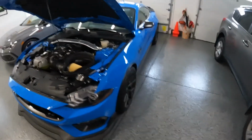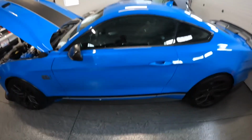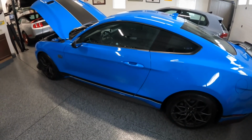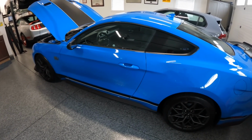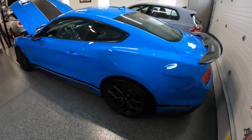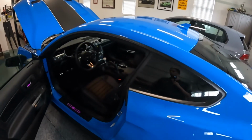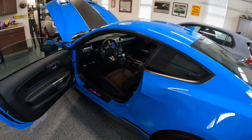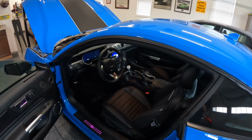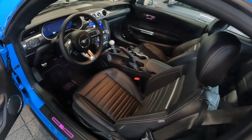Like anything, because of the Cup 2 tires, they don't build these until basically the summertime, because they can't be driven in the cold. So anyways, you can't find them. And then this year you had the enormous dealer markups of $5,000 to $10,000 on the handling package cars. I had to go out of the city to find this car, actually to an old friend of mine who was working in Columbus at a Ford dealer there, and they were willing to sell it at MSRP, which I'm grateful for. It's also a Tremec 6-speed car with the standard seats.